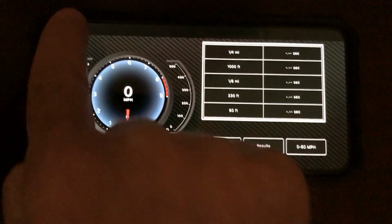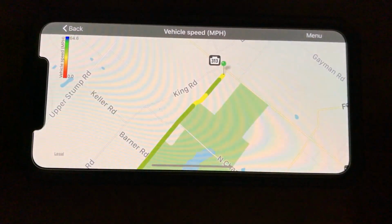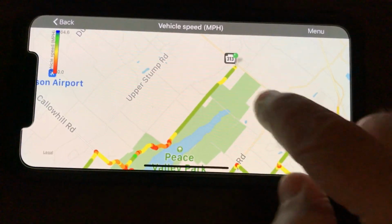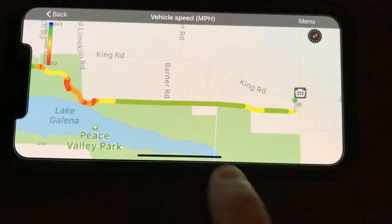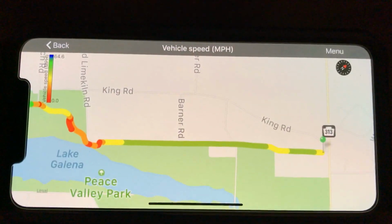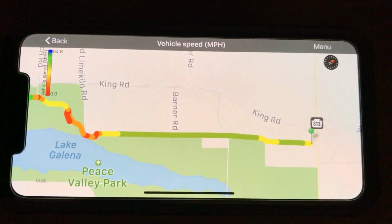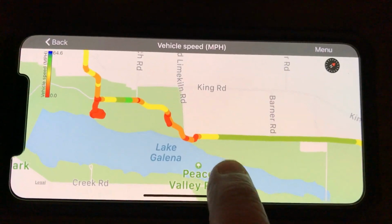So let's go back, and I'm going to show you the maps, and I am totally enamored with the maps. So here is where we started our little journey around the lake, and as you can see, you can really move in with a fair amount of detail. Remember that the color coding over on the left, that color bar, shows red being the slowest, yellow and then green and then blue being the fastest. It plots all of the speeds of the course that you drove. So check out some of this detail.